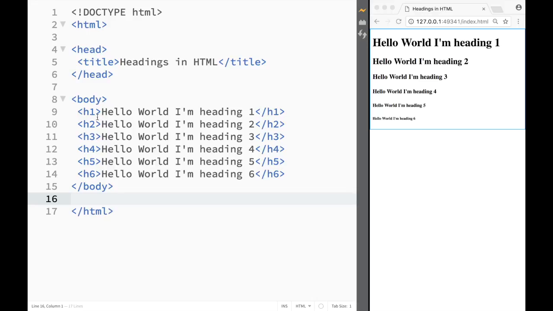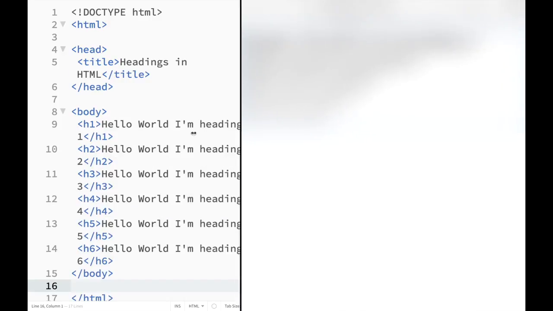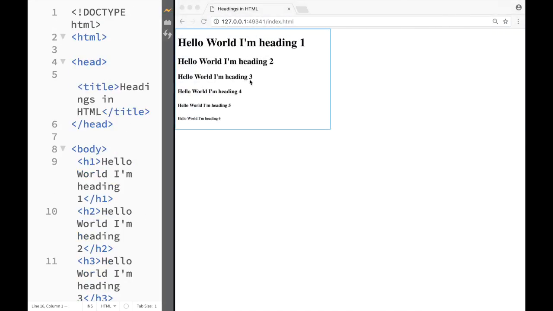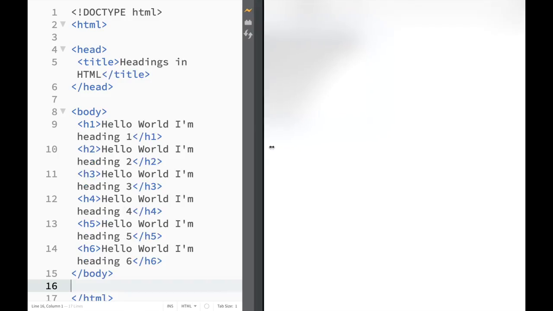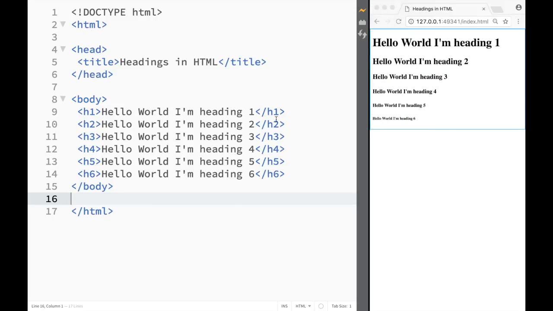Obviously, if you want something to stand out on your page, let's say a title or something, you would need to use heading one. But if it's not that relevant, you would use heading six, let's say. So I'm going to make this bigger so you can see the difference. You can see over here how we have all the headings in a bigger page. Again, I'm going to make it smaller. And that's another option of what we can do with live preview. We can keep working with this page, making it smaller and bigger.